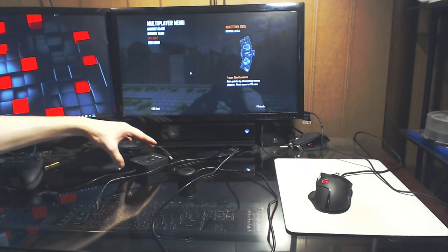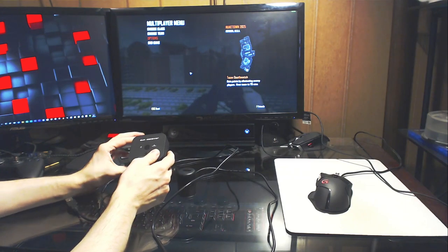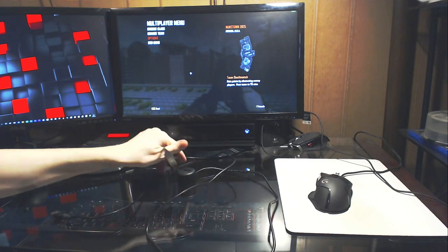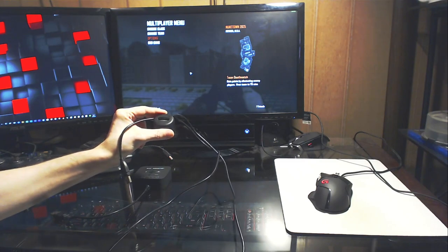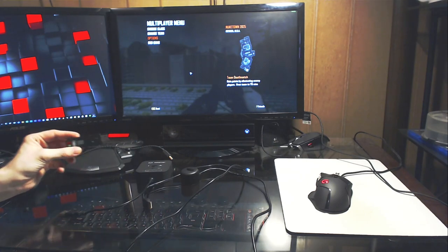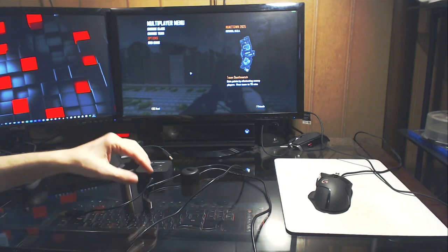Hi, how's it going? I'll be very quickly going over how to get the Delta 6 set up on both the PC and an Xbox One console. If you notice, I have a USB extension cable on my desk here. Now, it is recommended that you do not use either the Delta 6 or Acronis Max with the extension cable, as your gameplay results may vary.